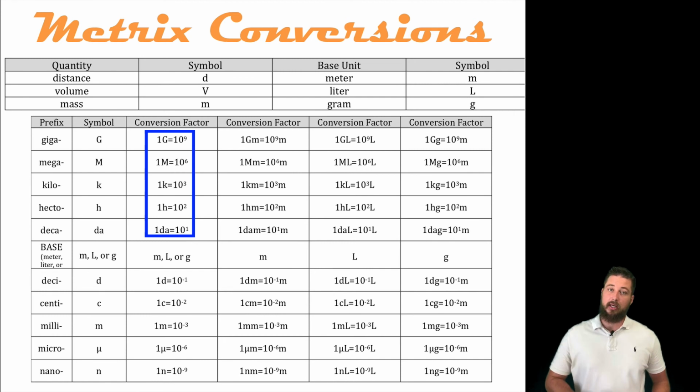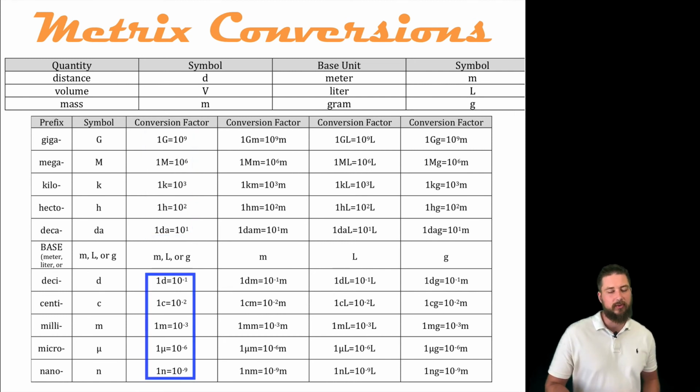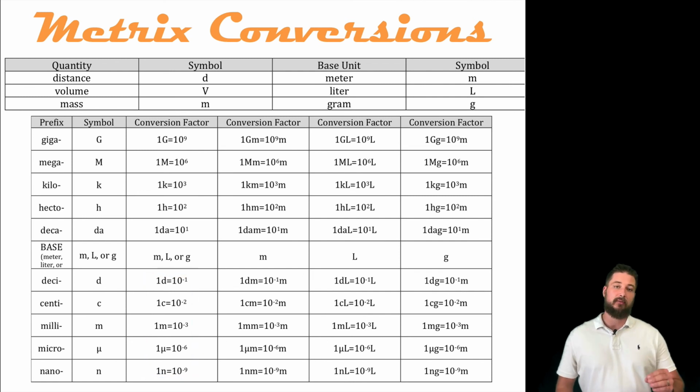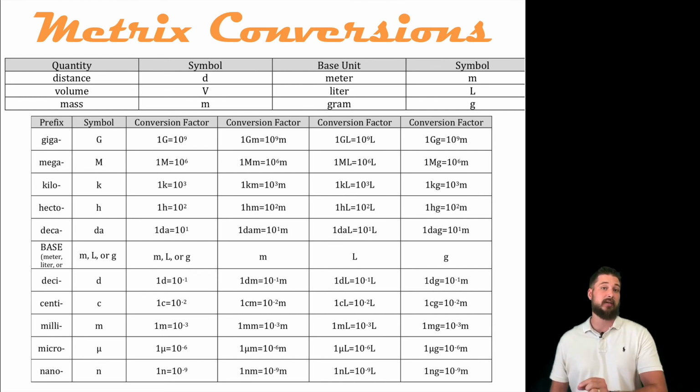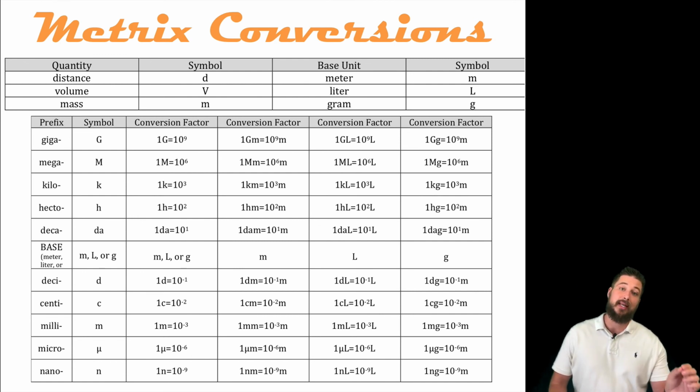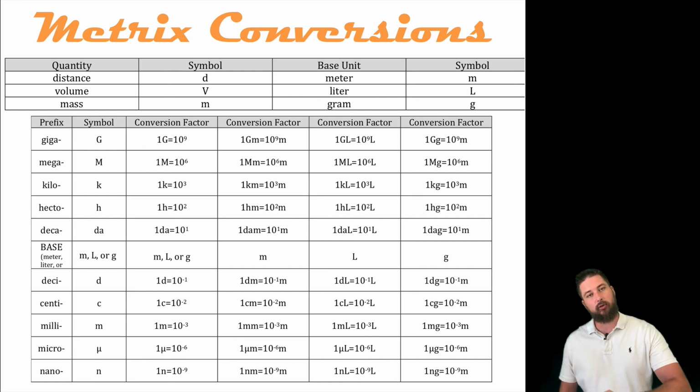And then on the bottom part, it's the same exact thing except it's negative. So it's 10 to the -1, 10 to the -2, 10 to the -3, and then it counts by 3. So it'd be 10 to the -6, 10 to the -9. And so you do need to have this down. Yet you need to know that 1 nano is 10 to the -9. So an example would be 1 nanometer is 10 to the -9 meters. 1 nanogram is 10 to the -9 grams. And you can put any unit you want in there.